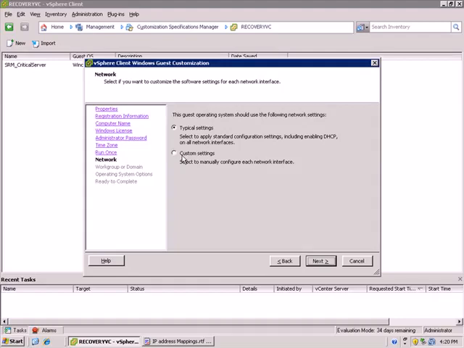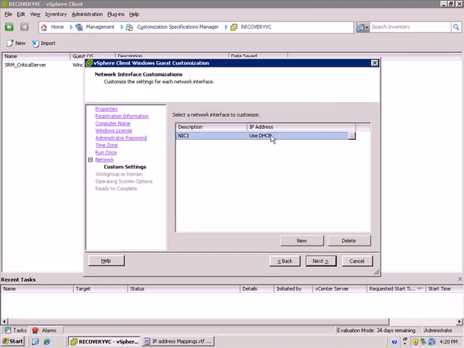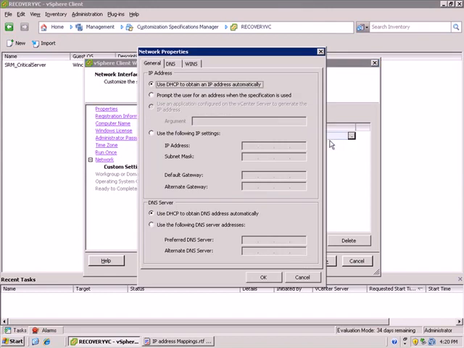Okay, I enter all that dummy information so I can at least get to the network portion here. Once I'm here, I can click Custom Settings, Next, and again, I'll highlight that option for the NIC that I have, and click the box with the ellipsis dots, then enter in the IP address that I would like to see configured for this PC when it's recovered in the recovery site. That is a virtual PC, actually.